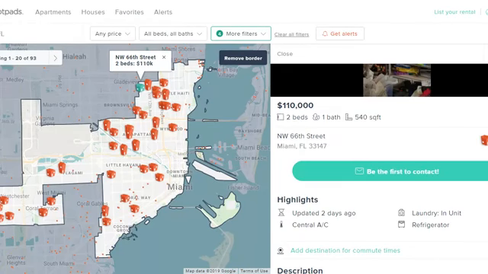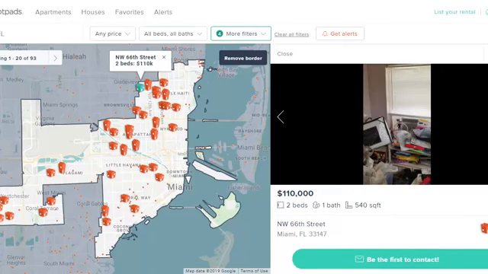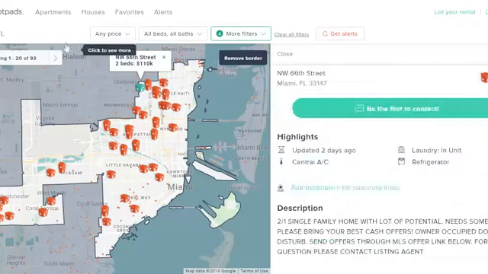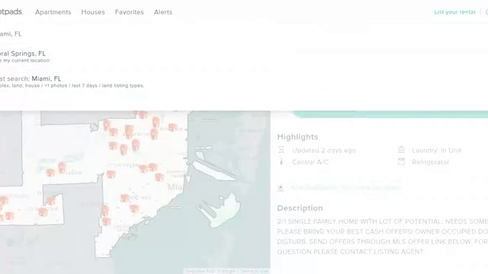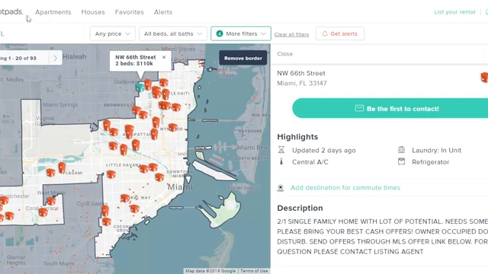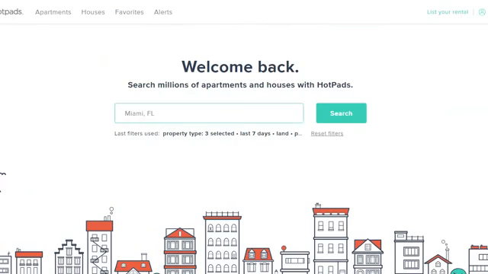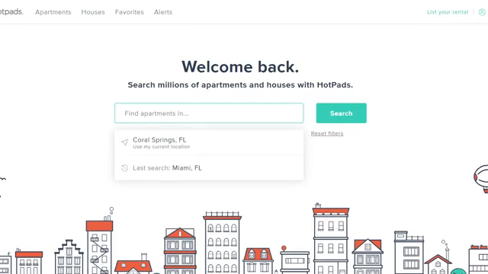So I sent you a link to your email, Shamika, out of Hotpads. I pretty much dissected the leads enough so you all can better understand how to use Hotpads and how to put the criteria on. Right now we're in Miami, Florida, which is 45 minutes south of me. Now you can also go here if you want to search instead of going back to the front, but I want to make sure you all are familiar with how to use it. You always go back to this right here, and again, it has millions of properties on here, and it's updated regularly.